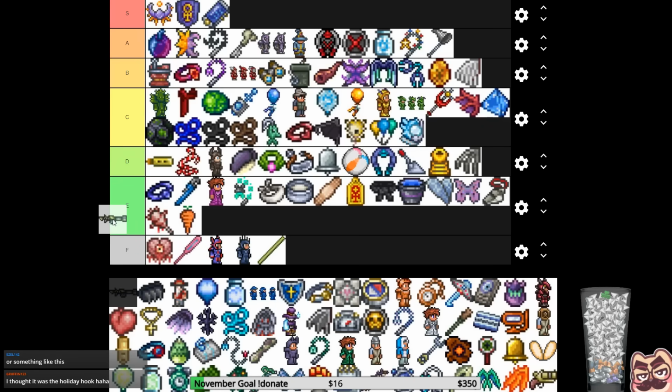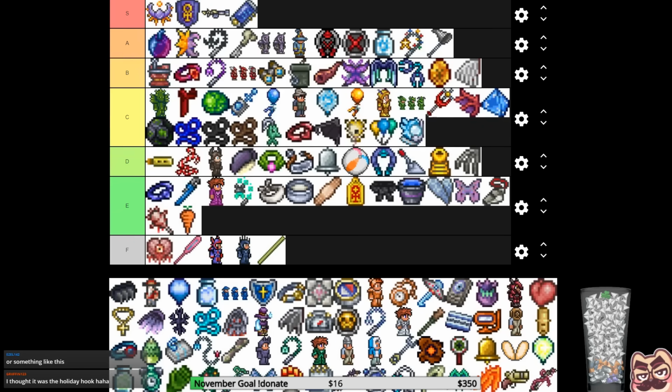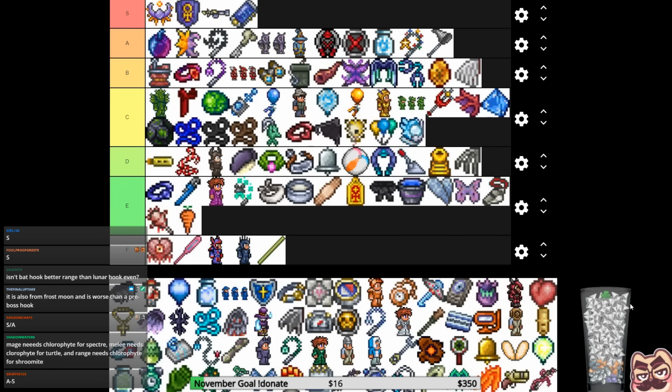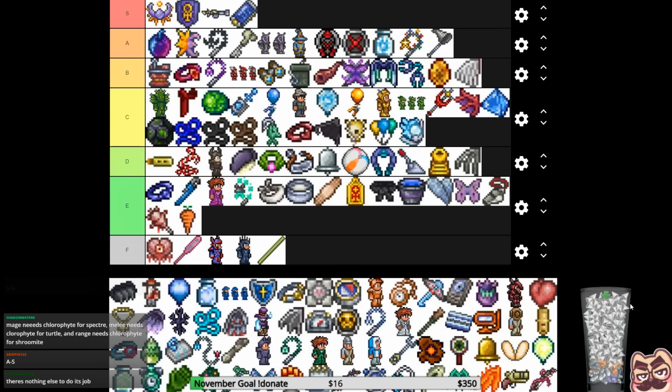The Clentaminator. Clentaminator does something that nothing else in the game is ever going to do for you anywhere near good enough to compete. It's the Clentaminator. Imagine the game without Clentaminator right now. Just think about it. Oh, that's awful. That's really rough. I don't want that. Get that out of my life.